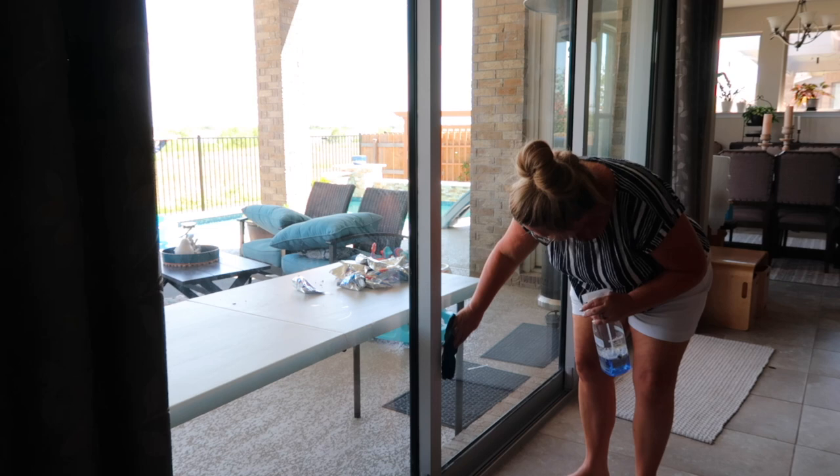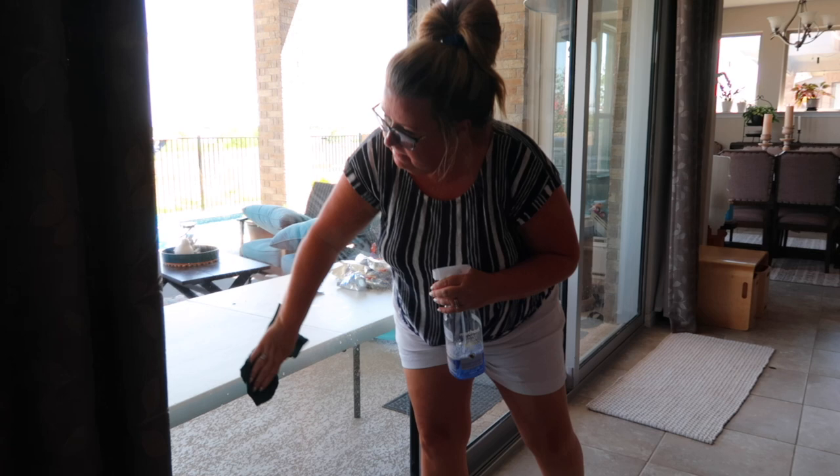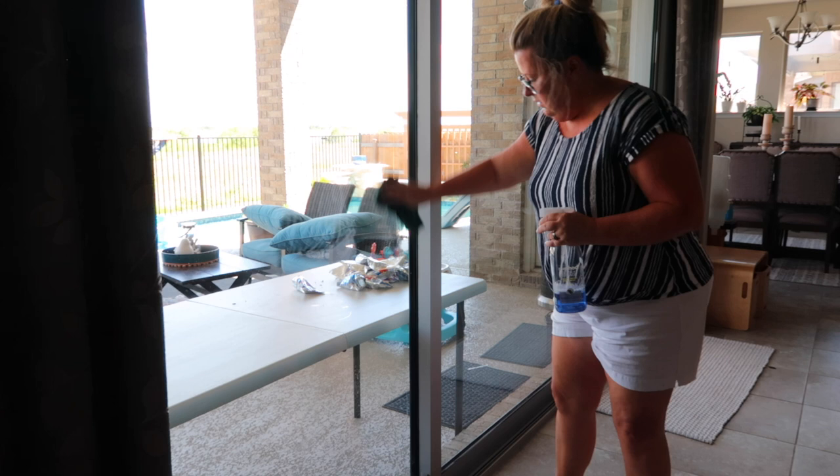But I'm going to go ahead and do them today because, like I said, we had 4th of July here yesterday and there were lots of little handprints all over the windows. And you can also see the table that's set up out there with the juices. All that was for 4th of July. We still need to bring all that in.